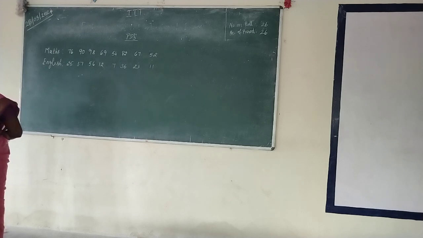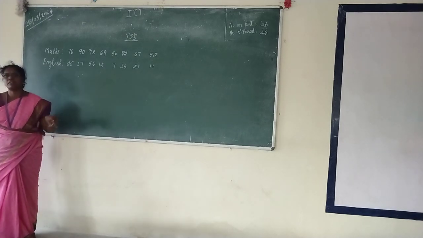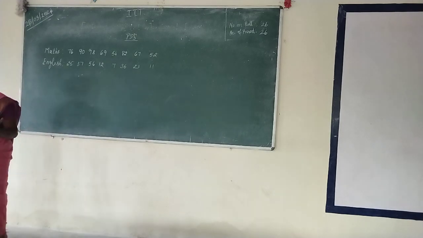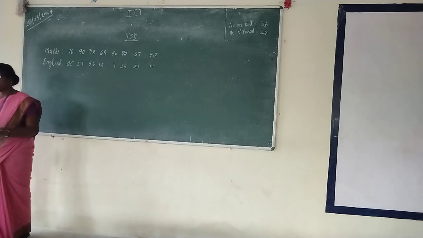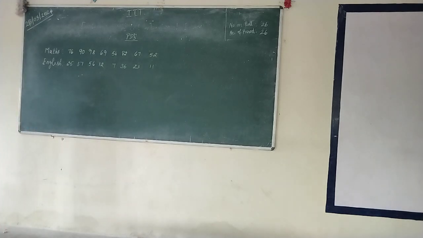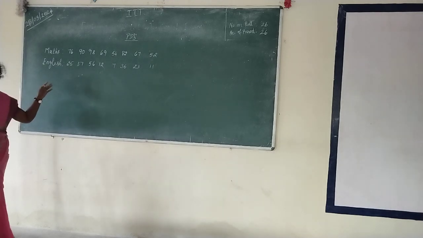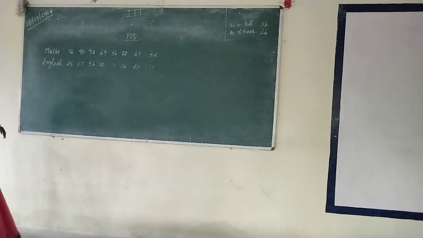Okay, so what is the first step you are going to do? You are going to allot the ranks. But you are not going to put it as separate tables, ma'am. You are going to put everything in one single table. Okay, so start the solution. First you fix one data to be x and the other data to be y. Maths you can fix as x, the second data to be y. Okay, put the table now.